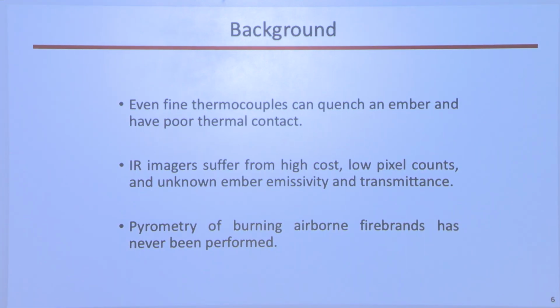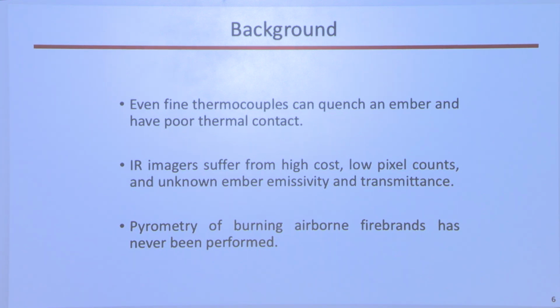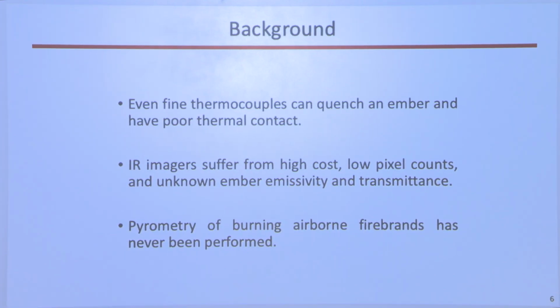Another way that you could consider measuring these ember temperatures is with infrared imagers, but these are very expensive, some of them up to $100,000. You get low pixel counts, they have low response times, and at some point you have to specify the ember emissivity and the transmittance. In fact, you multiply those two together, but if you have ash or smoke, it absorbs some of the photons and needs to be accounted for. And if the surface of the ember isn't at an emissivity of unity, usually it seems to be around 0.8, that needs to be input into your images.